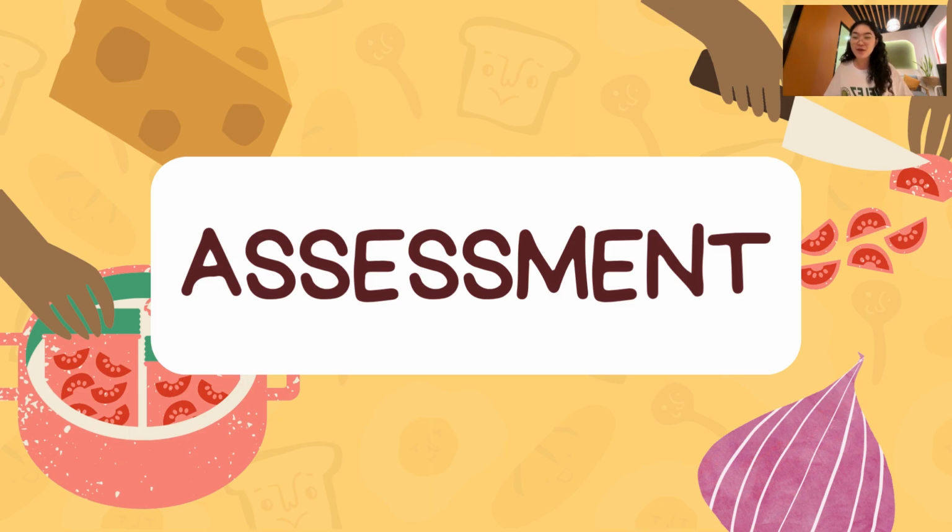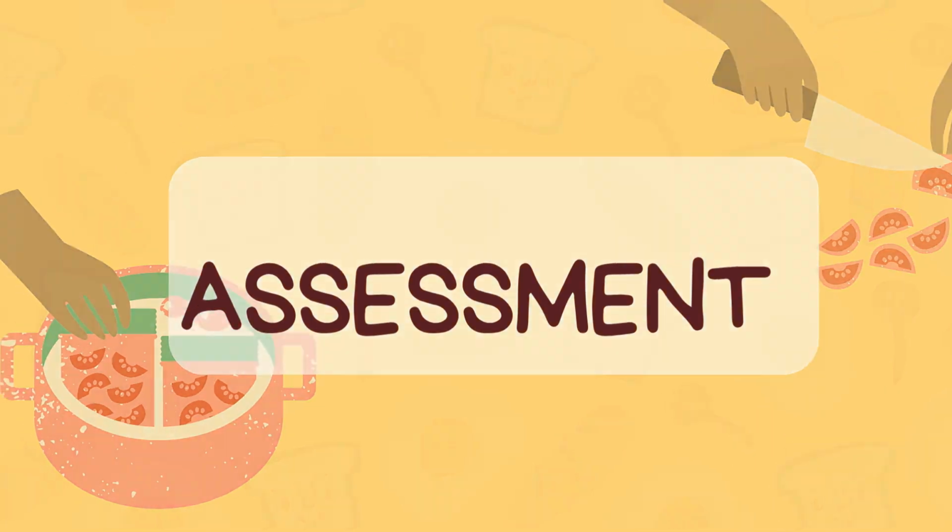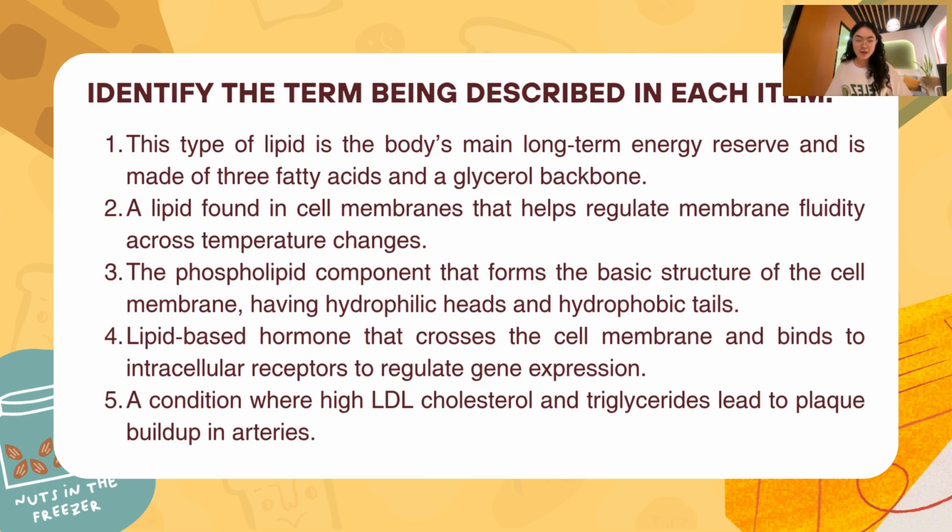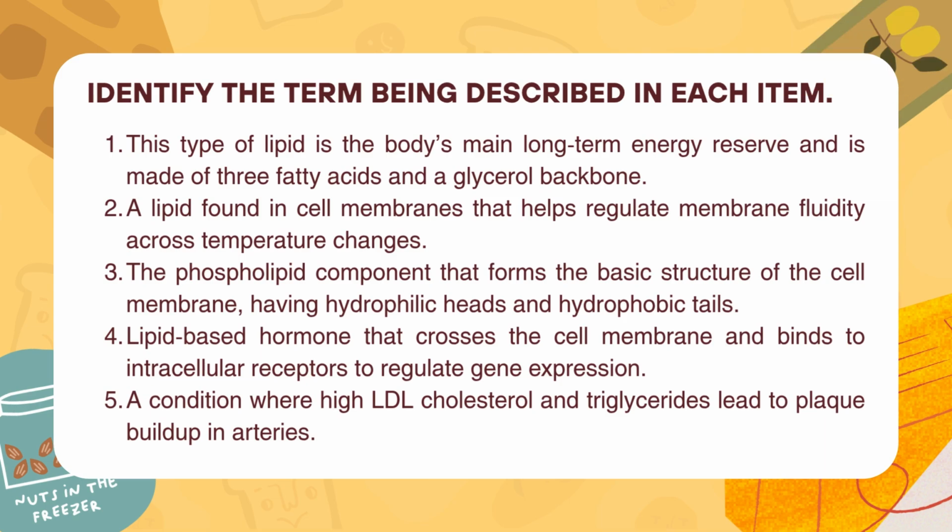Alright, we've covered a lot today, from the vital roles of lipids in body signaling to what happens when lipid levels go out of balance. By now, you've likely absorbed most of the key points, but just to be sure, let's put your understanding to the test. So please grab a pen and paper. A few short questions will appear on the screen, and try to answer them as honestly and confidently as you can. No pressure. This is just to help reinforce your learning. So here are the questions.